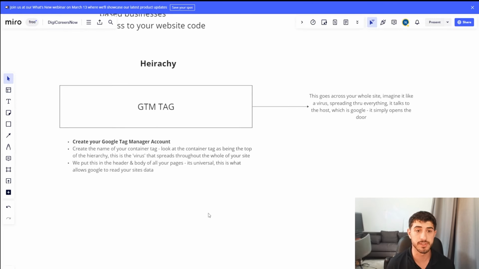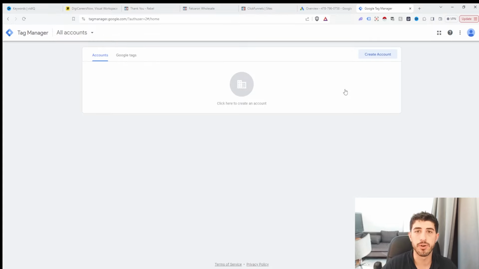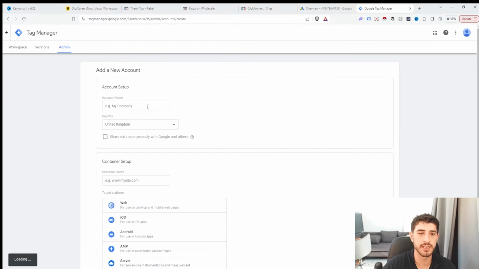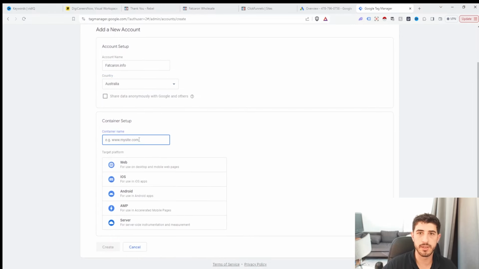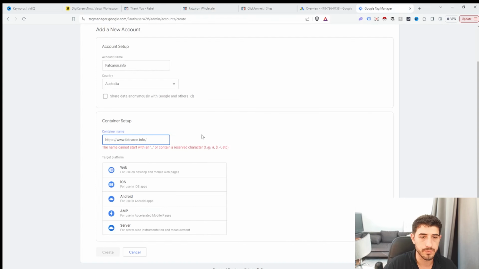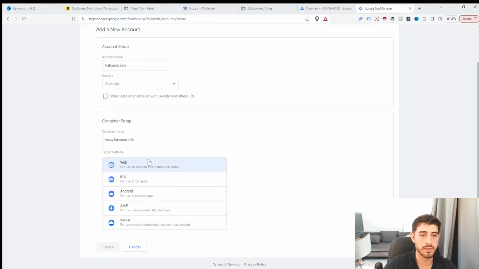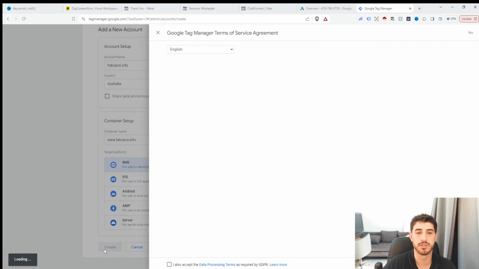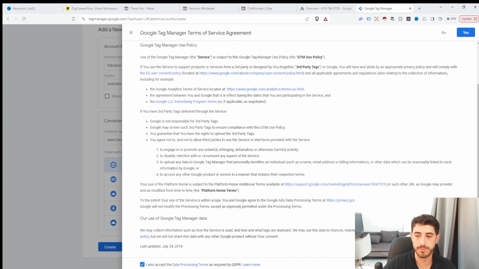All right, first things first, let's get that Google Tag Manager made. Okay, we're on a fresh Tag Manager account right now. We're going to create account. We go My Company. We're going to name it whatever you're going to be working with. Put in the company's location. I'm going to put in the domain of the company. Then we're going to select web. Choose if you're doing it in iOS, do iOS, Android, whatever it might be. For this, we're going to use web because it is a web page. Okay, we sign the agreement.